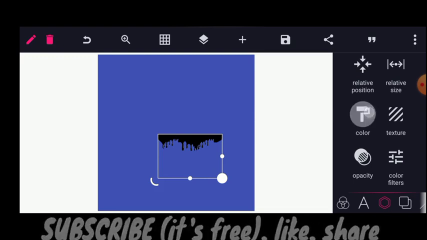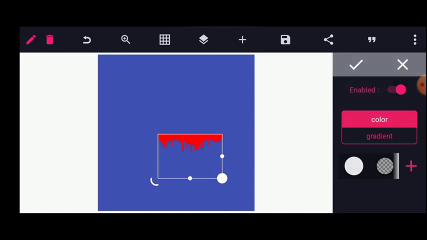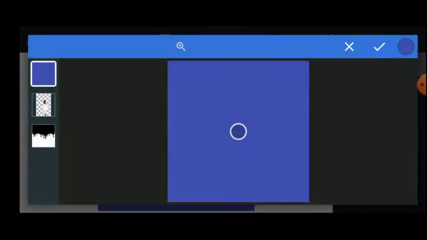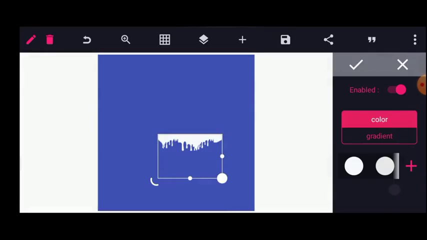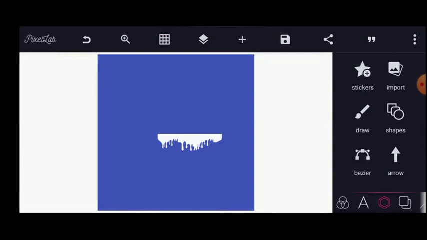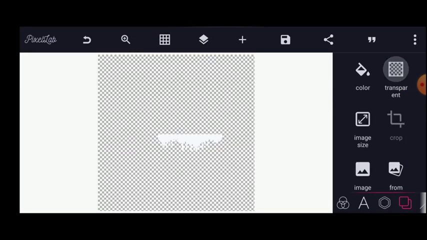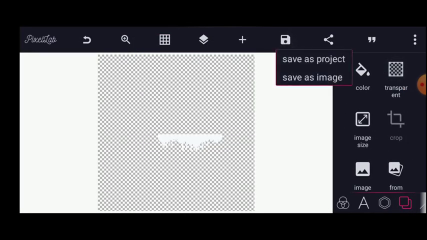So I'm just going to click on the color. I'll check this and I'll click on this plus button, and I will pick the color within that range, which is white. Here, I'm just going to pick the color. If it's blue for yours, you pick blue. All right, so what I'm going to do next is go over here and make this transparent. All right, and then I will save.